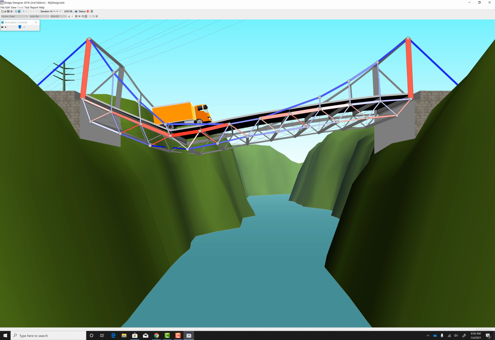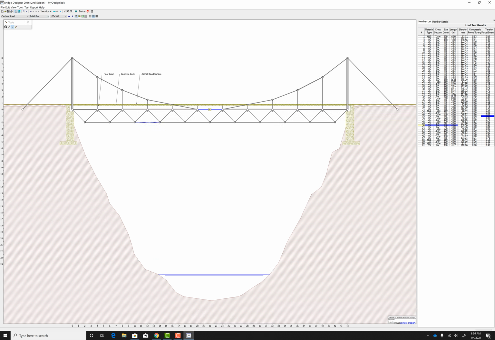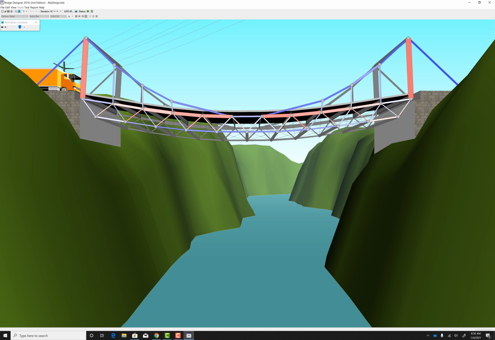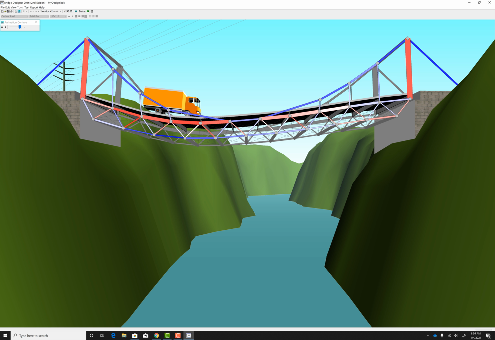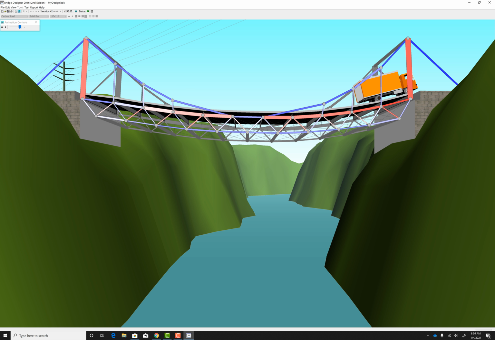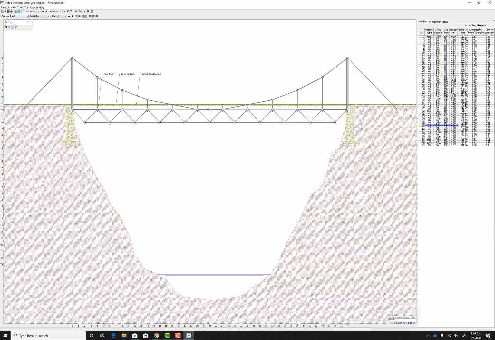And at this point it failed. So we know that this particular thing caused this one to take on too much load. So I can go back to this and change that. And what should happen is, if everything works out okay, it'll go back to going all the way across, and it does. All right. So you can play around with that and see how things are going to work out.